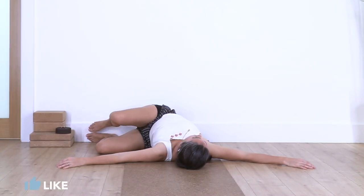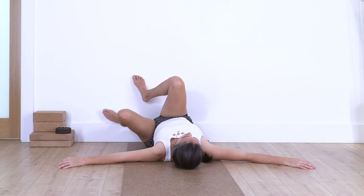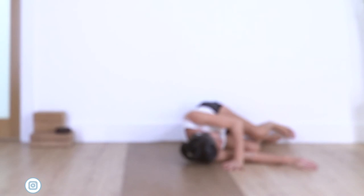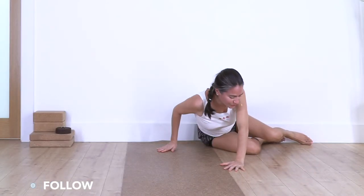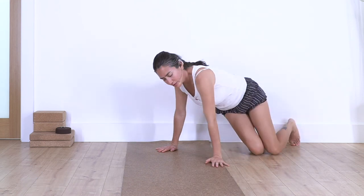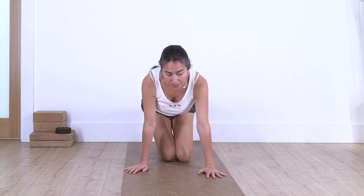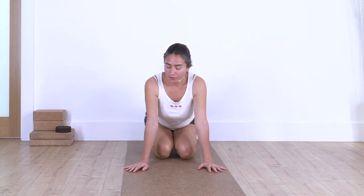And slowly release everybody. Now we're going to come away from the wall by rolling toes to the right side. Help yourself with your hands to come onto the sitting pose. How you feel? Good. It feels really good. It's a stretch. It stimulates a lot our nervous system. Blood circulation. So it's a really nice sensation.